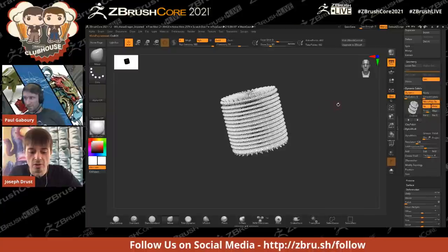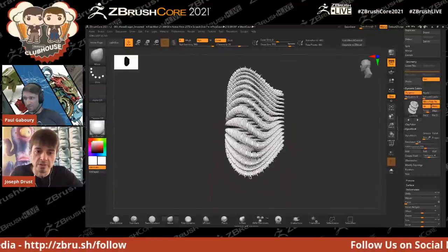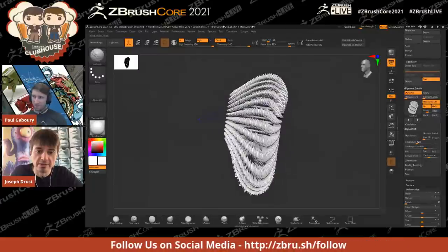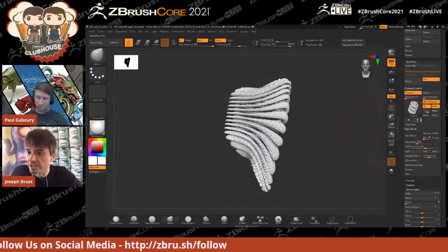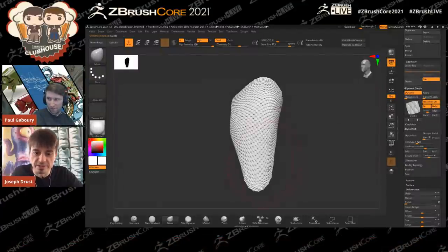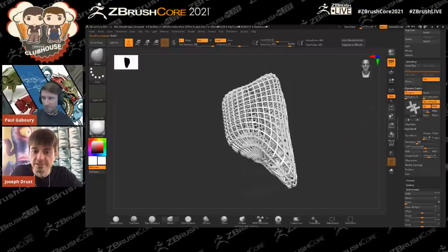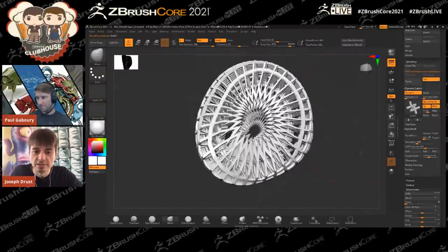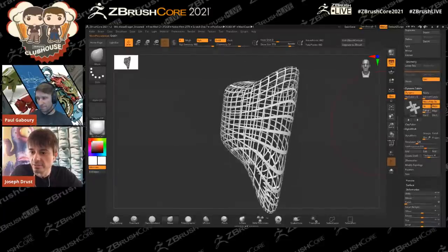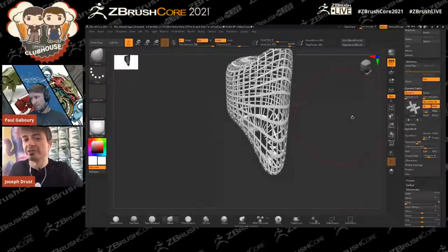And once again, this is all live. So as I deform this, you're gonna see this MicroPoly is gonna go with it. So it's really fun to play and experiment with different things and just use it to generate different shapes. You can smooth it out, play with the different functionality, and then just cycle through the different MicroPolys. So there's ones in here for scales and stuff we were talking about earlier, wicker baskets, maybe you wanna make one of those. Got some different grids. So that's a pretty crazy shape there. And then we can adjust the scale on that too and make it just a cage. We're gonna go all the way up to where it's like this huge voxel shape. It's a new term there too, voxel.